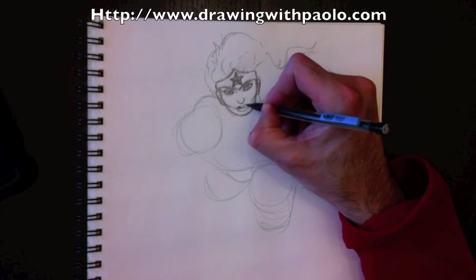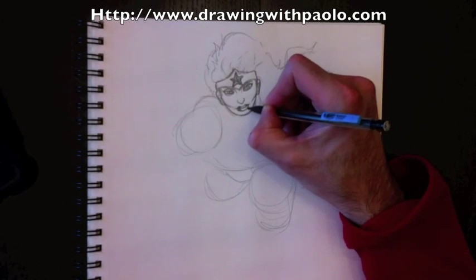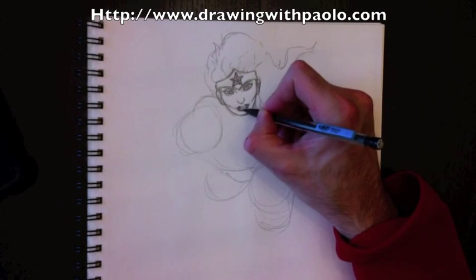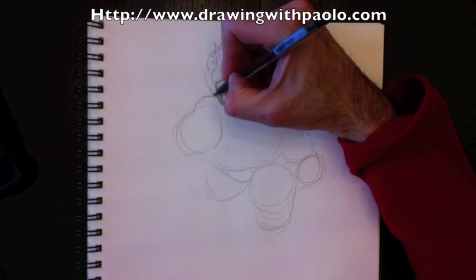All right, let's color in the lips. What I'm going to do is make it dark on either end so it looks like she's wearing some dark lipstick. Just by darkening it here on either side and leaving a little bit of a white sheen, it looks like her lips are reflecting light. Let's have this a bit darker.